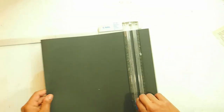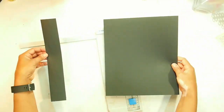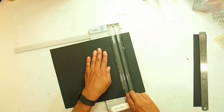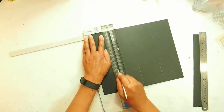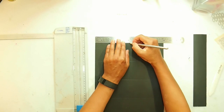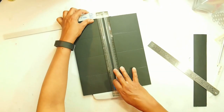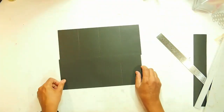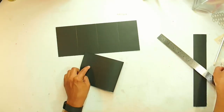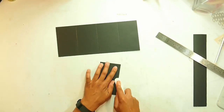I start off with a piece of 12 by 12 black cardstock, and you need to have one trimmed down to 10 inches. Flip it over to the 12-inch side and score at 3, then 6, then 9 — so every 3 inches — giving you four sections that are 3 inches each. Then flip it to the 10-inch side and cut it in half so each section is now 5 by 12. Burnish along the score lines and create valleys and mountains.